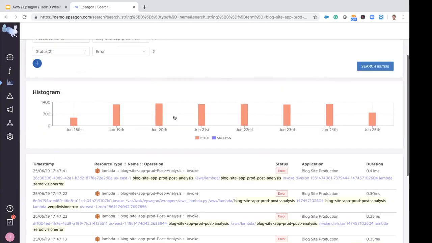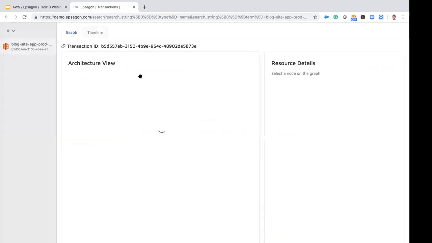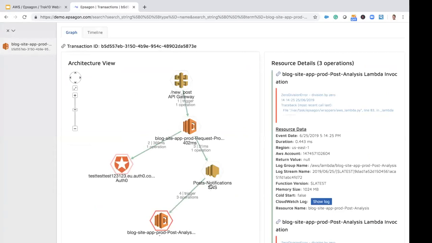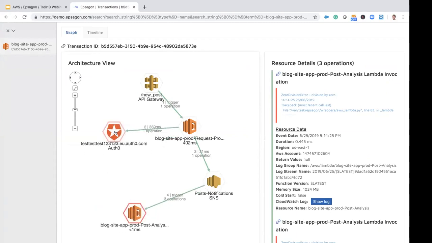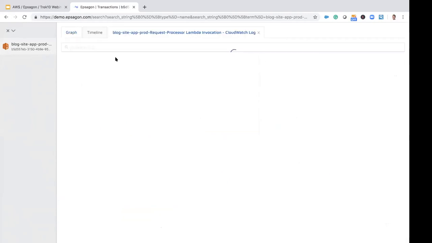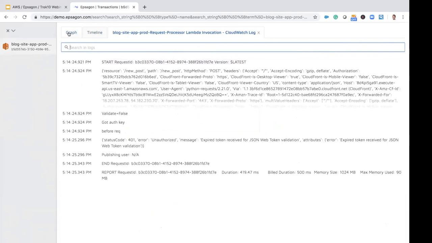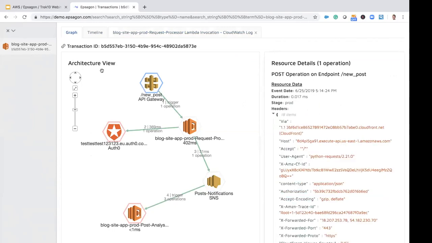And then troubleshooting is where it's becoming really helpful. So I'm going to take a look at one of these issues. And the troubleshooting is very straightforward because you can see the map of what happened from end to end. So the HTTP request came into the API gateway through a Lambda function to an SNS to another Lambda function that failed, but I can already see that the Auth0 API call also failed. I can click on the SNS and get the JSON, the specific message that went through. I can click on this Lambda function and get the log directly from CloudWatch. So everything is really easy to get to. And even the API gateway, you can see the body, you can see the header, everything is here, and it's also queryable.